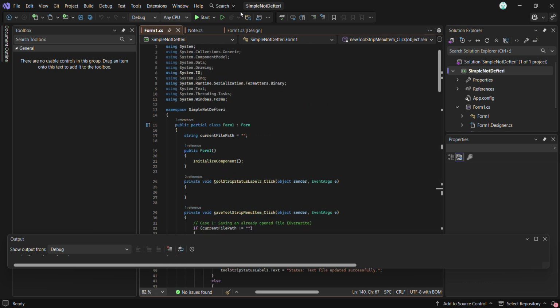Now I will explain briefly the core code behind my Notepad application. At the top of the Form1 class, I defined a string named currentFilePath. This variable acts as the program's memory to track the active file, allowing the save method to overwrite files silently without opening repetitive dialogues. The main logic lives inside the save and open event handlers.